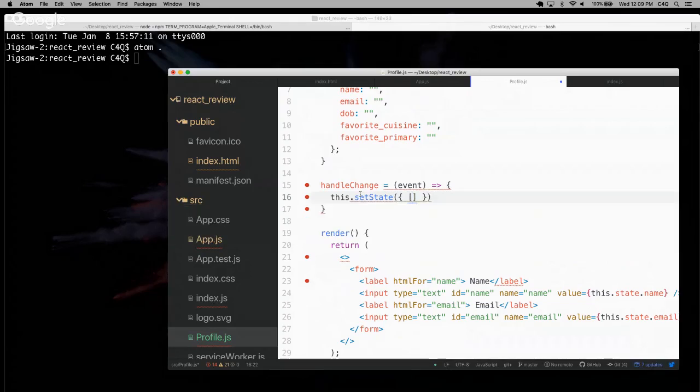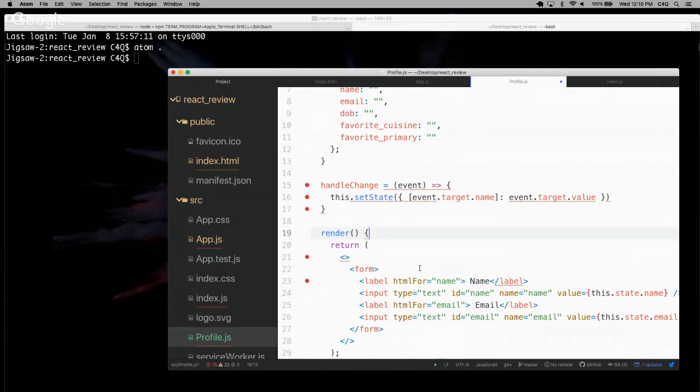So we can write square brackets event.target.name. And that's going to point to what value? Perfect. Event.target.value. So no matter where we change, the target will have a name, and at that key we want to change that value.